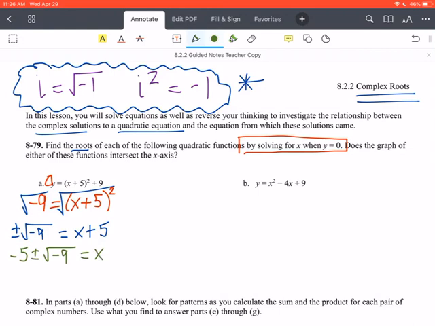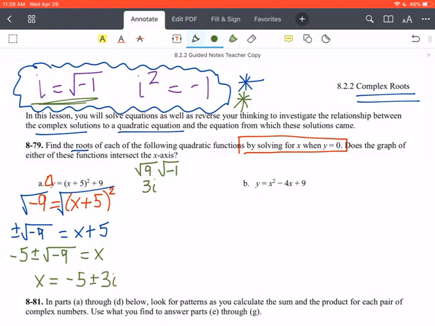We solved for x, but now we always want to get rid of the negative under the square root by using this up here. My scratch work, I'm not going to do this on every problem, but remember we can split up -9 into the square root of 9 and the square root of -1. What is the square root of -1? i. What's the square root of 9? 3. So 3i is what we are going to replace the square root of -9 with. So our roots to the quadratic equation are -5 plus or minus 3i.